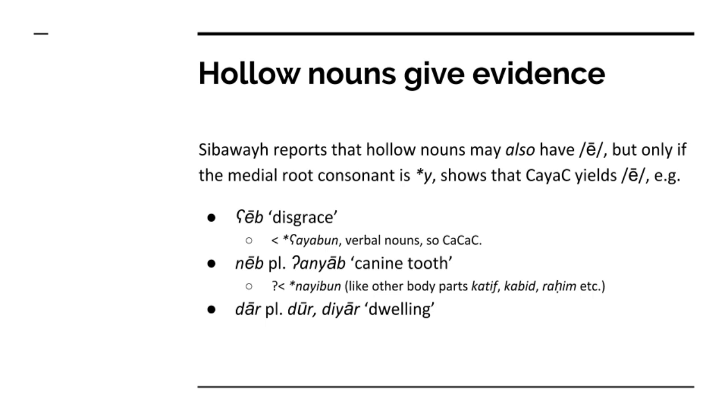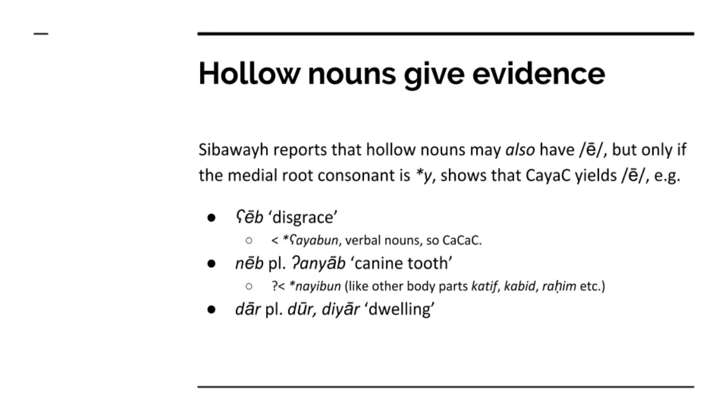One of these is aib, disgrace, which exists besides aib, but aib is one of the words that shows up and is specifically mentioned by Sibawayh. This is a verbal noun. Verbal nouns have a couple of possible shapes. C-A-C-C, C-I-C-C, C-U-C-C show up quite commonly, and C-A-C-A-C. The only one that could reasonably be an outcome of that is the C-A-C-A-C pattern. So ayabun or ayab becomes aib. This is very nice because this shows that having two a vowels with a ya in between indeed yields the a vowel, which is exactly what we would want.